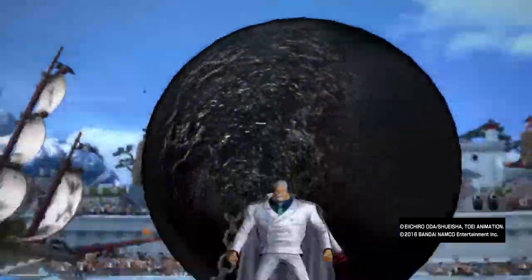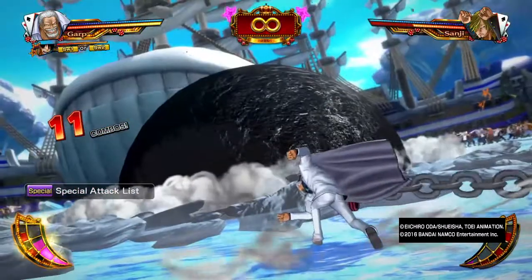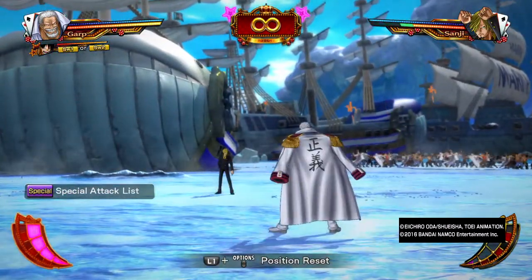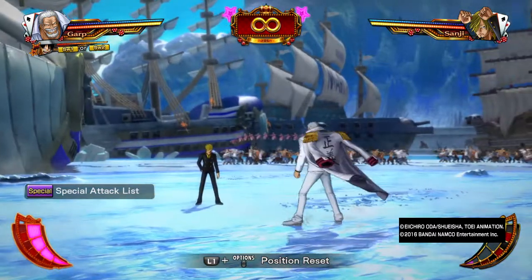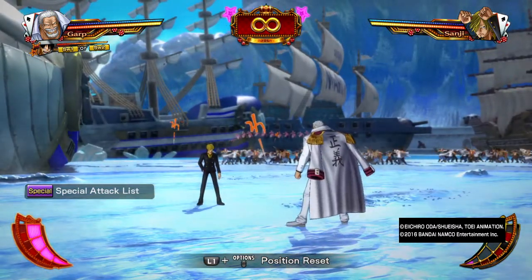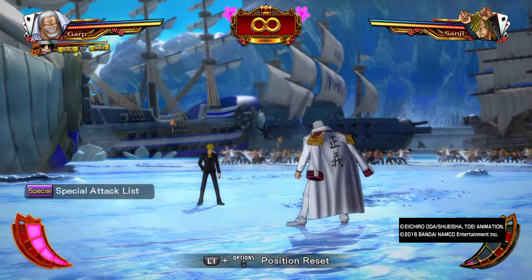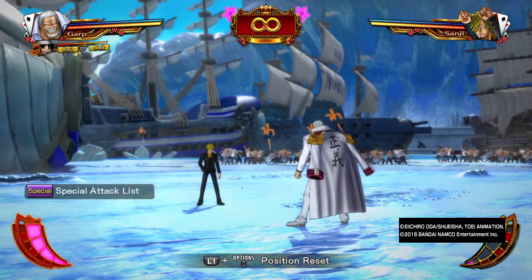Now, one thing that I want to explain with Garp that I can't actually show is Garp's unique flash guard. Of course, his flash counter allows him. His flash counter is basically this, but his flash guard, basically when you hit Garp, he eats a cracker and then you get stunned. He's one of the only 5 characters in this game with a very unique flash guard.